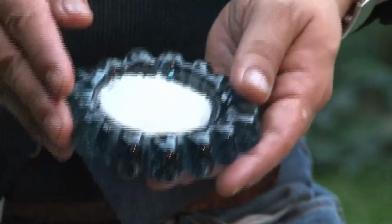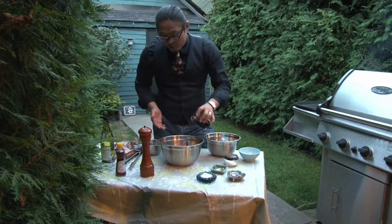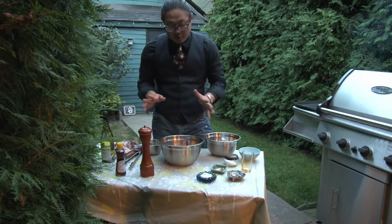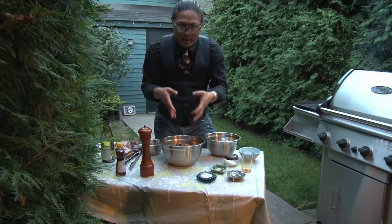And of course, you want to make sure along with the pepper you have a little bit of salt to go with it. Very sparing because we're going to be adding soy sauce afterwards. Just a quick touch of coarse salt to add a little bit of intensity, and then of course we're going to finish it off with a liberal amount of the dark soy that we purchased earlier today. That goes in now. We've finished all of our ingredients, and now once again you get your hands in there and you make sure you give it a good rub. All the different flavors get to mix together, and the smell of this dish right now you can't believe.